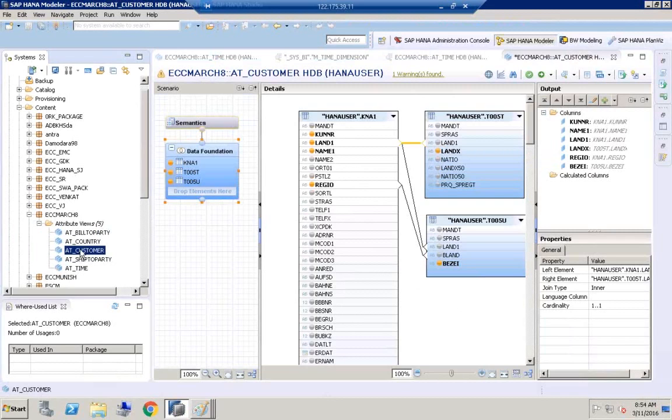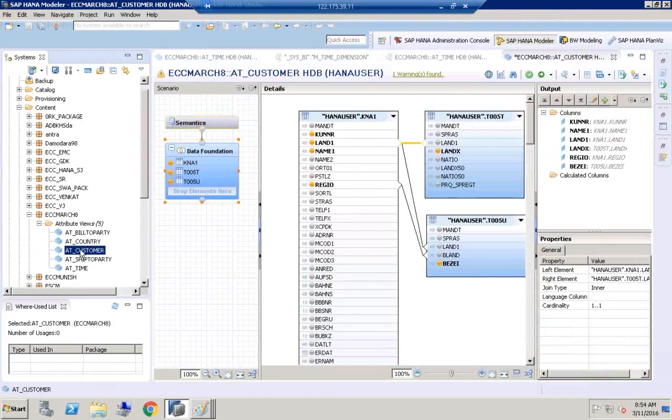But what is the limitation of an analytic view? I'll tell you one example. The limitation of an analytic view is we cannot take the same attribute view again when doing multi-dimensional analysis.